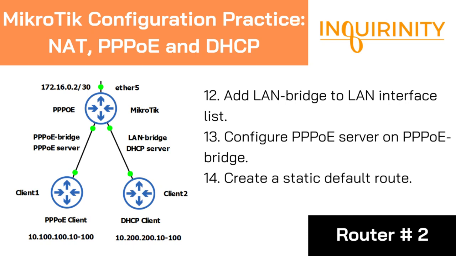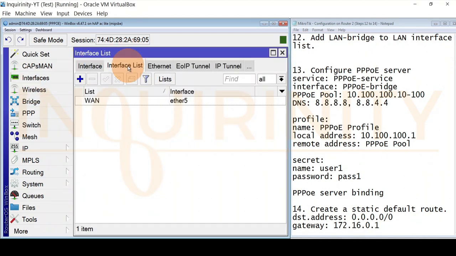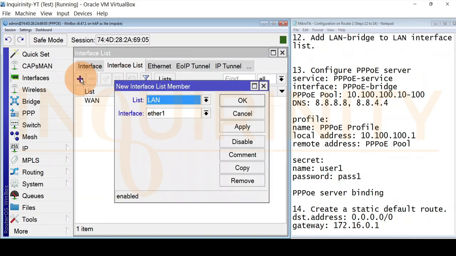Finally, we have 3 remaining tasks on our router number 2. Task number 12 is to add the LAN bridge interface to the LAN interface list. So we could go to Interfaces, Interface List, and click the plus sign. The list will be LAN, and we will select the LAN bridge.